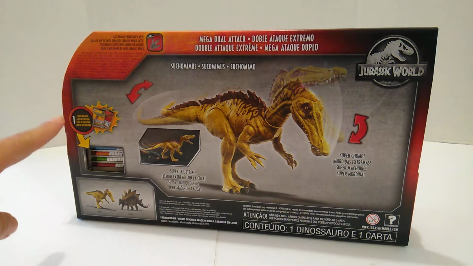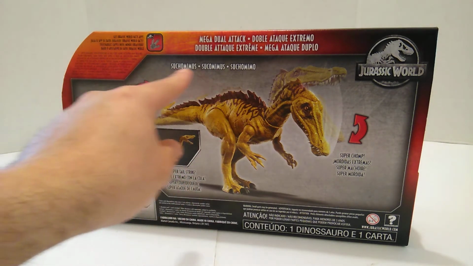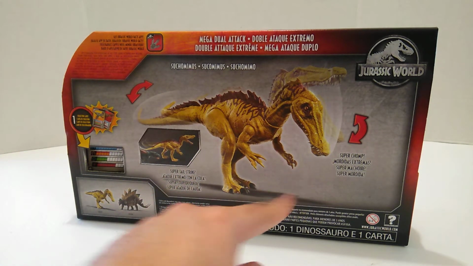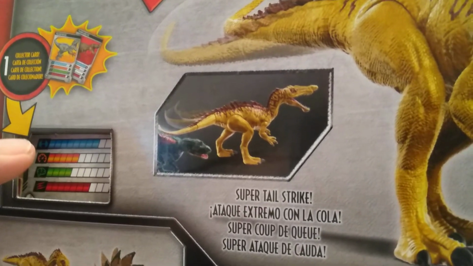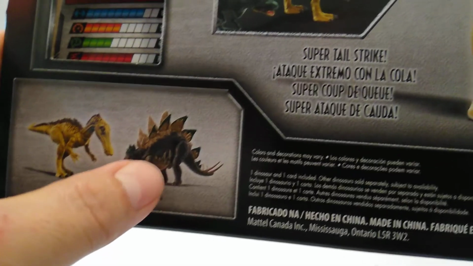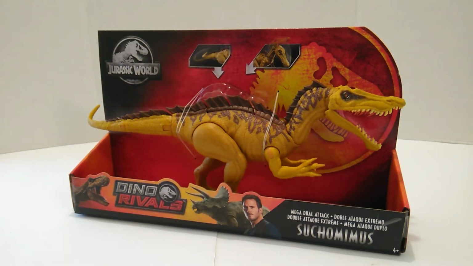And it does come with a collector's card. And then you got this nice prototype image up here of the Suchomimus, and it says Suchomimus, and then it says Super Tail Strike and Super Chomp. And then if you get a closer look right there, it shows you that it's tail swiping a Dimetrodon. And then right here, here's the Stegosaurus, so I still need to pick that up. And then it says contains one dinosaur. So let's go ahead and crack this thing open and take a closer look at it.